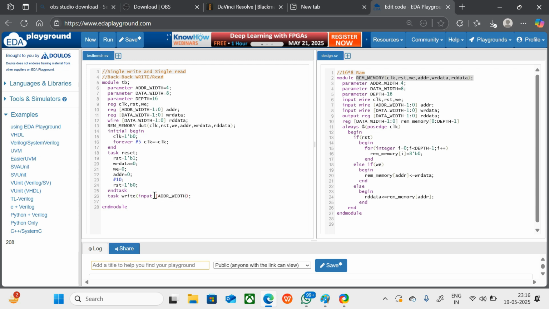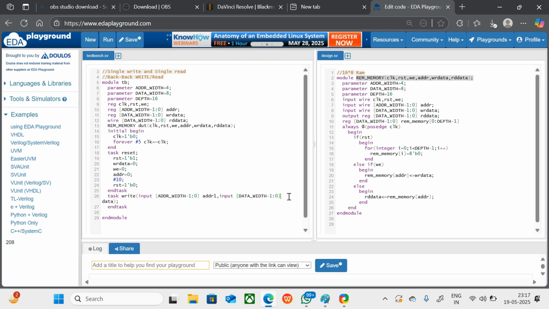So input [address bit - 1 : 0], let's name it address1, and for the other input, [data bit - 1 : 0], let's name it data. Okay, so this is how we have taken the arguments, and then endtask.